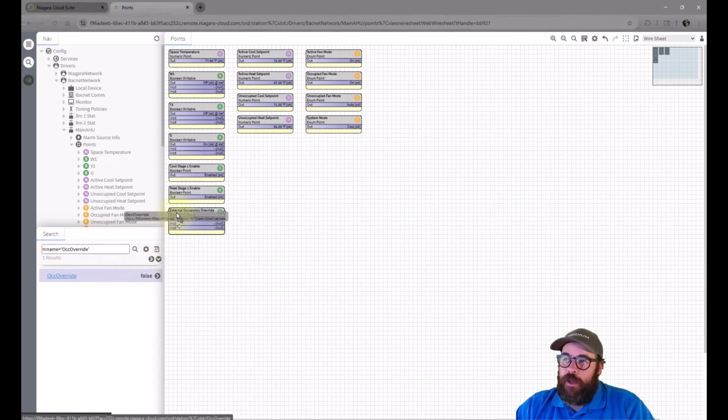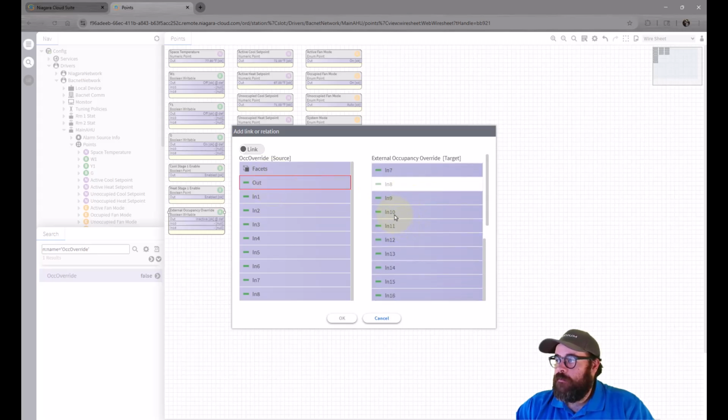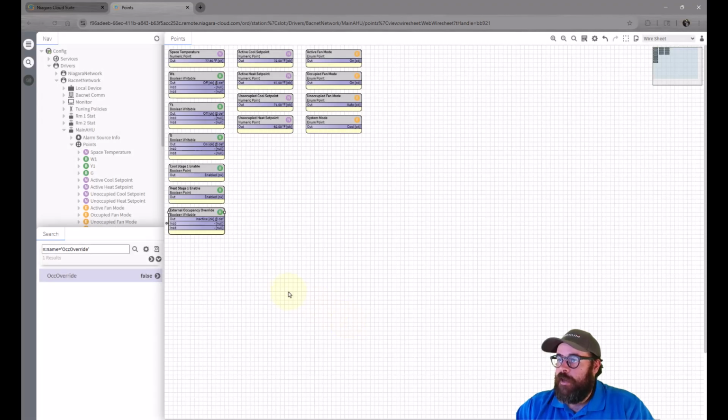Now this, likewise, if I land on the left, the destination is receiving it. If I land on the right, the destination is sending it. So we'll put that there. Select out. Select in priority. And now we've made that.